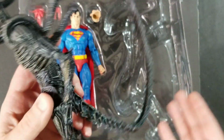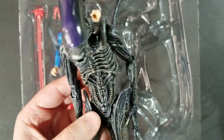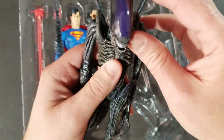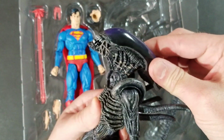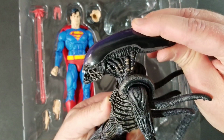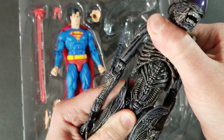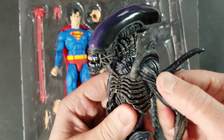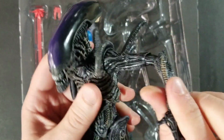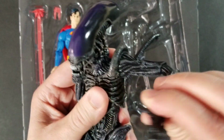And the alien doesn't come with any accessories. You know, it's pretty straightforward. It's an alien. It doesn't have a whole lot of accessories that it might come with. But we can quickly cover articulation. So you kind of saw it briefly, but his head goes back a pretty good amount actually. Goes forward a good amount. He does have some articulation in his abs, so he can go back like that. He can go forward like that. His arms come out a good amount. They do have double jointed arms, so he can bend his arms really far, excuse me.